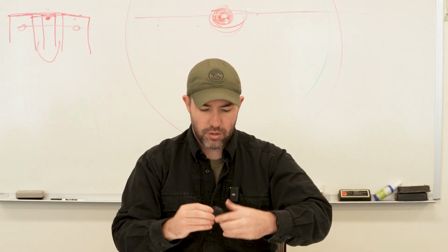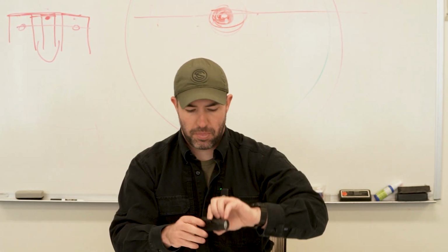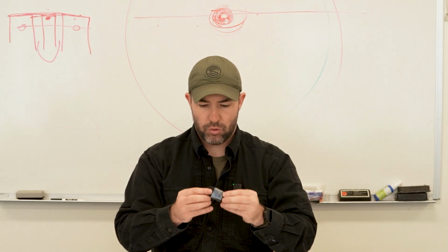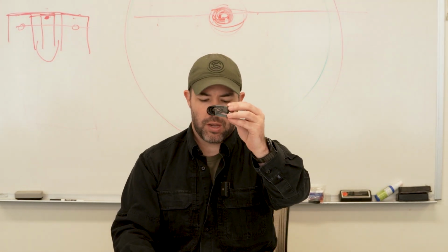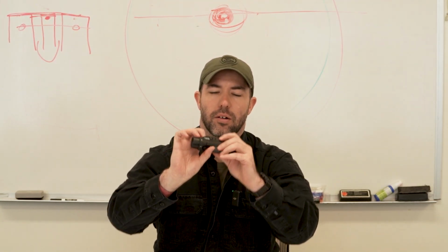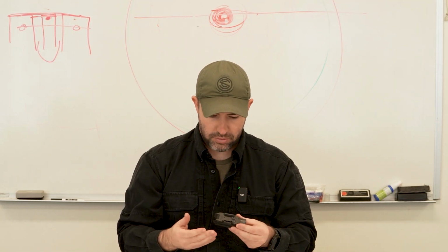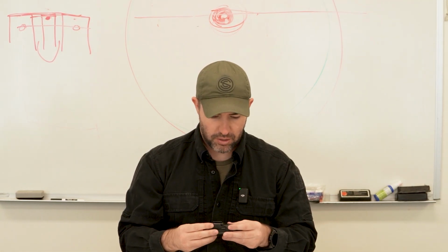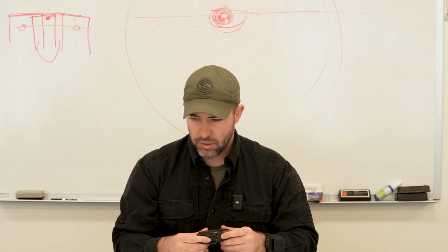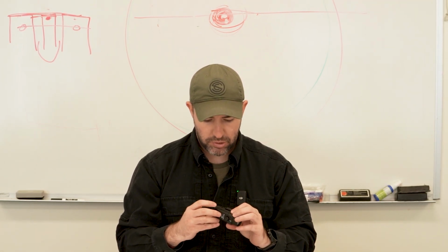Then you have your PID Plus, which is pretty nice. Feels good. Feels sturdy. And then you have your proprietary charging cable that mounts to this side right here. Just at first glance, this thing's actually built really well. I like the 7075 T6 aluminum that it's made out of. It's going to be really sturdy.